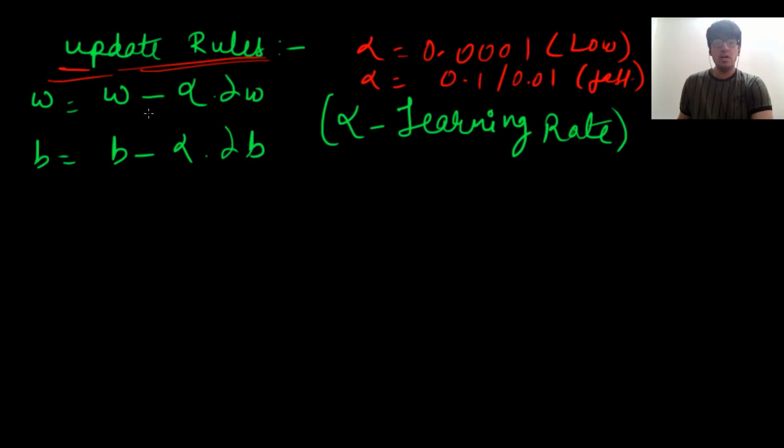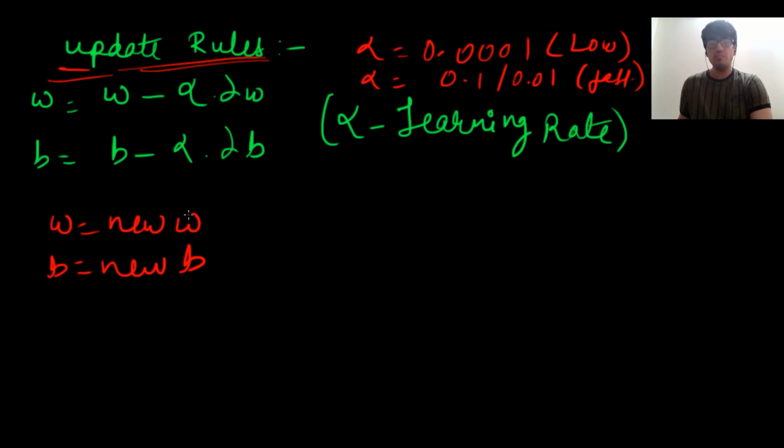So now we have the previous W, right? The previous W was somewhere around 0.7, and then the alpha, let's say in this case, is 0.01, and then dW. And dW is nothing but what we got two slides ago, right? So we will replace all those values, and then we'll get a new W. And then we'll do the same thing for B, and we'll get a new B.